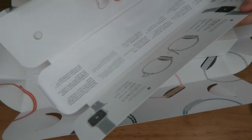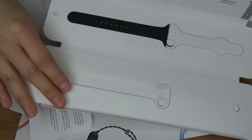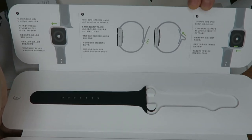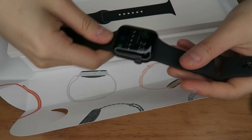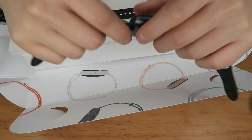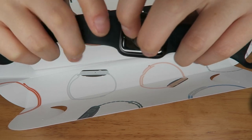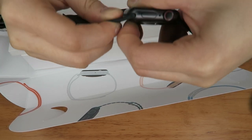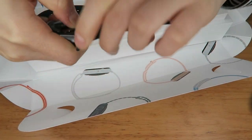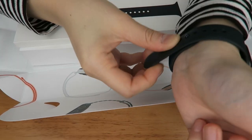So there are two straps, two bands inside. One is a small one, the other one is the big one, but I normally use the small one. And there's an instruction. Let me show you how to put in the strap and take it out. First, you push the little small square there, the thin square, can you see that? And then you just slide it out. And you just do the same way to put it back.